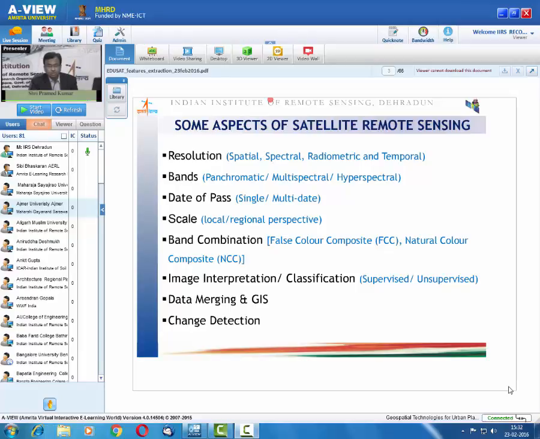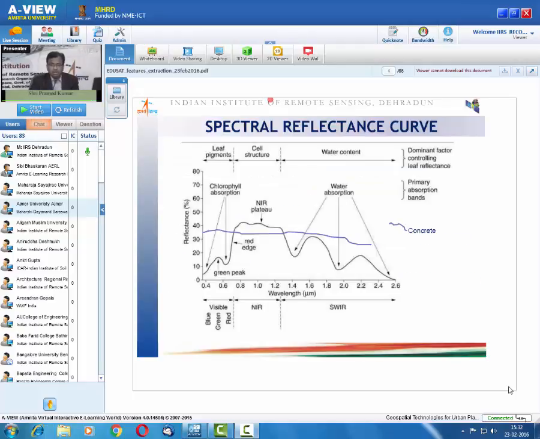when we are talking about the perspective plan, the regional plan, the development plan, and the local area plan. Again, when it comes to the user, when he gets the product, the product will be either in the form of a false color composite or in the form of a natural color composite, as you see on the popular web portals. So we'll try to learn all these issues in this particular session today.